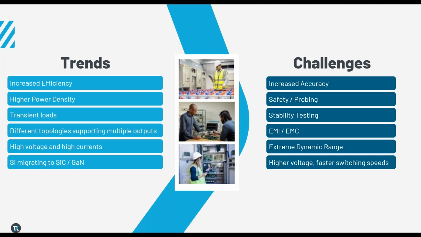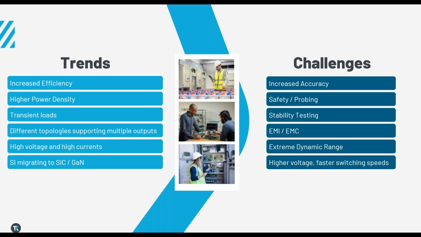Okay, so most in the audience today, I assume, are on the right side. That's what we want to understand. Which of these are the most challenging for you? Because all of them are going to give you challenges on how you are measuring power or designing measured power today. So increased accuracy with all these present, with higher voltages, faster loads, etc., is an important part of your measurement system.